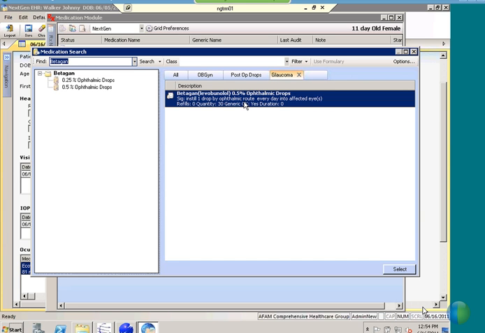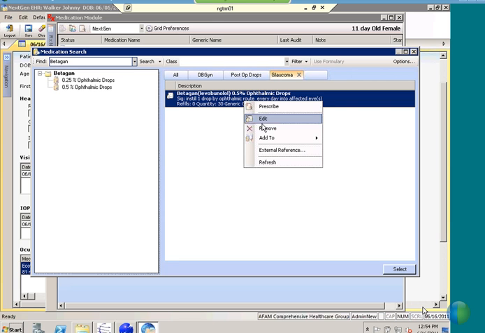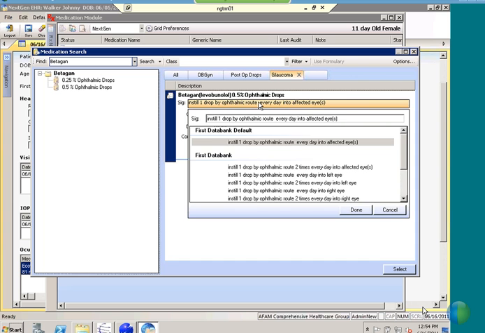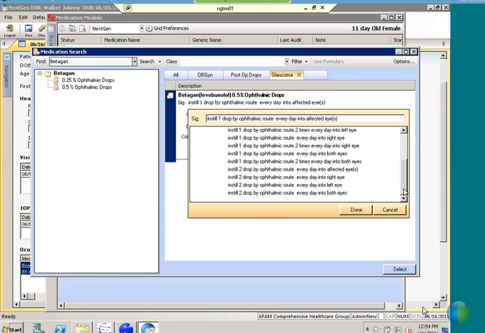And then if he wanted it to say in here, we can come in and edit this, and the quantity is not 30, but it's typically maybe 1, with, I'm going to just put 3 refills. And the ophthalmic route, if you wanted it to go into left eye, right eye, both eyes, you can preset that up in here.